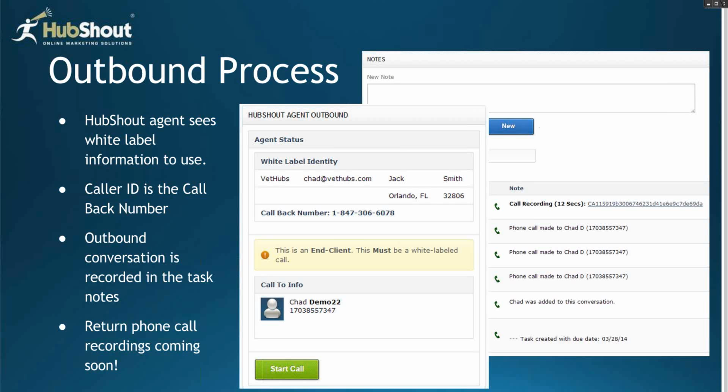Well, the reason we did that is because people call back to the number. If someone called back, there's a better chance that someone at your office would say, no, I didn't call you. And then you have to connect back to our team to actually have the work done. So again, we're trying to take that burden off you. And I will say today, when they call back in, they go into a general greeting that says, thanks for calling the press team, please wait while we connect your call. But we envision continuing to private label this in a way that we can add more and more personalization into that return phone call.